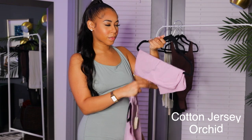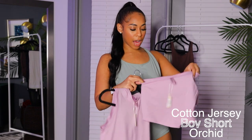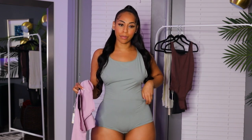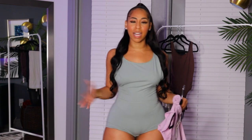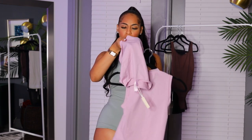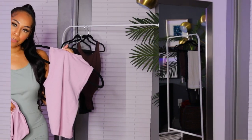And then I got these granny panties to match, which are just like these, but in the color lavender. And then we got a large as well. If I was you and you were my size, honestly, I would go a size down. Just because all this stuff is really stretchy, so it's not like you're gonna have a huge issue if you go a size down, because I just like my stuff tight. Y'all know me. Y'all know I like my stuff a little tight. So, okay, let's try this lavender orchid mock neck. And then I'll just throw it on with these because it's not a bodysuit. It's nothing you guys need to see. So we'll throw them on together.